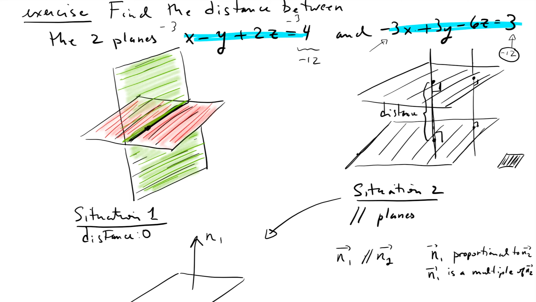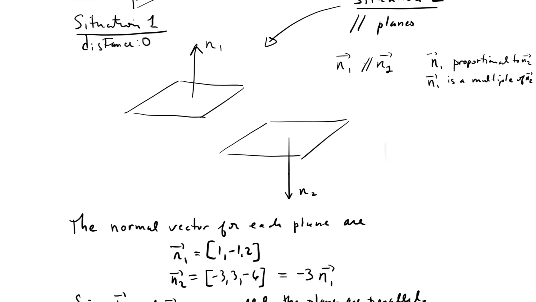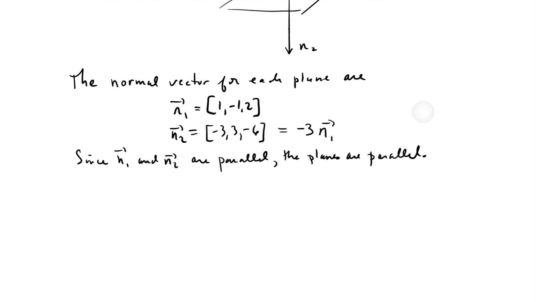Okay. If we don't notice this, it's not a big deal, because as we solve this problem, if we get a distance of 0, we'll just say, oh, we didn't notice, but those were two identical planes. So it's not a big deal if we don't notice this, but I just wanted to tell you. And it's not going to happen here. Actually, I picked two planes that are parallel, but not identical. So we're going to get a positive distance.